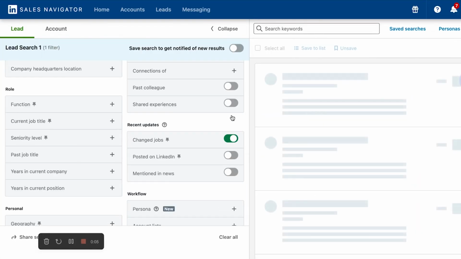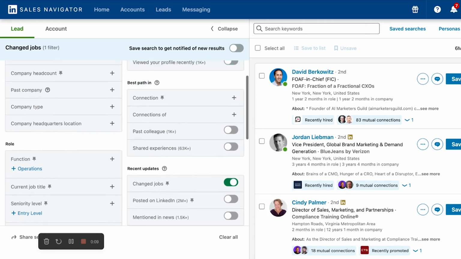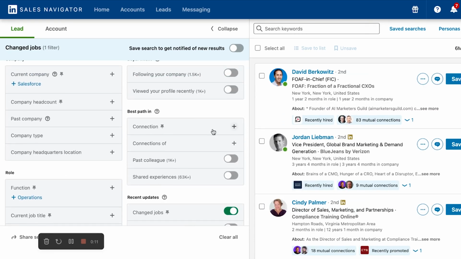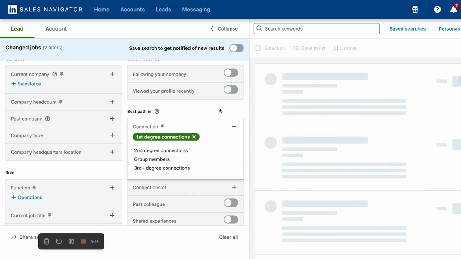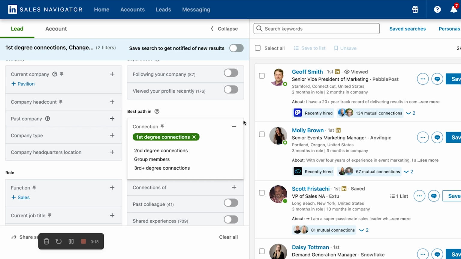The best way to do that is save the search, click the change jobs button, and then every week you'll be updated. Under the main results, there'll be a green outlier that says 100 new results, 200 new results. You can click that and you'll see all the people within the last week or the last month that have changed their jobs inside of Sales Navigator. So when you're looking at another way to break into accounts or do something different, that's an excellent strategy to leverage.